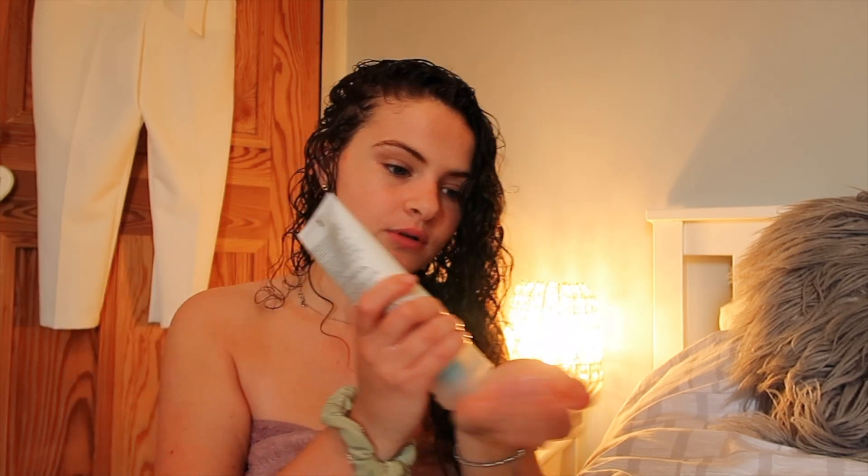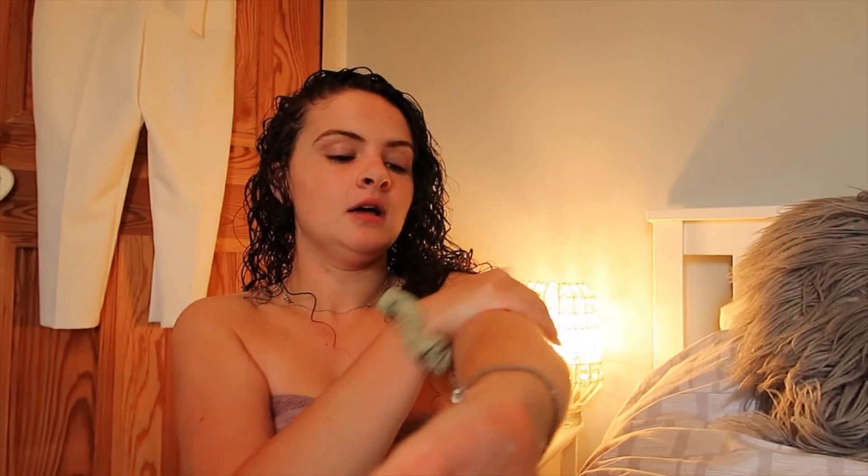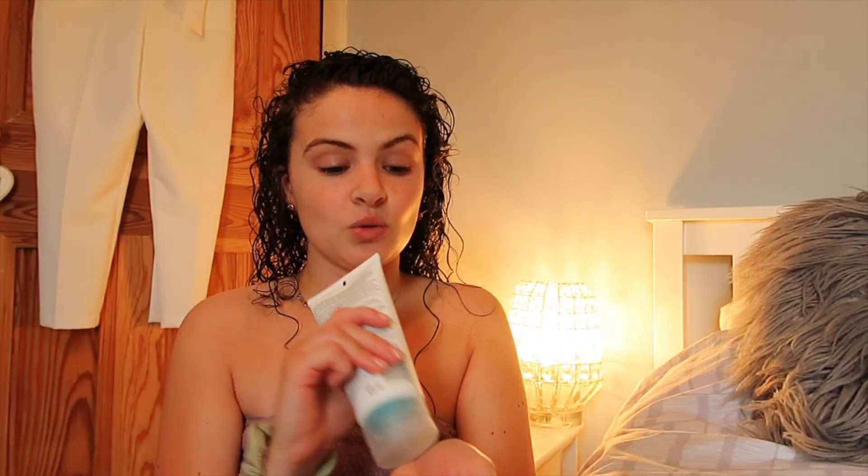Now I've whizzed that through my hair, I'm just going to moisturise my body. This moisturiser smells absolutely incredible! I'm going to pop that all over my body so that when I fake tan tomorrow — I've actually already got a little bit of colour because the weather has been so beautiful in the UK — but we don't want to age any quicker than we already are, so fake tan is the way to go.